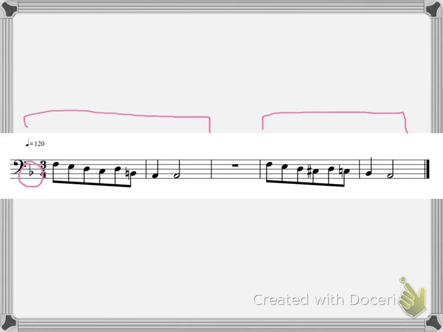I see a key signature of 1 flat, which says either D minor or F major, but there are some clues right away that this is D minor. For example, I see some altered scale degrees, and here's the C sharp turning back into the C natural. So that suggests that we might be in D minor.